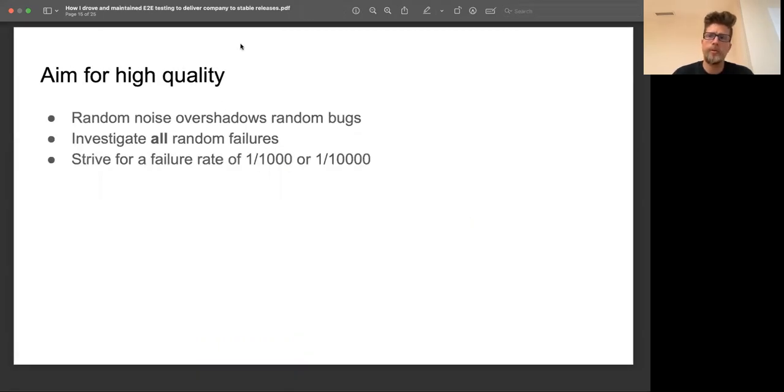So as we already said, random noise is overshadowing random bugs.